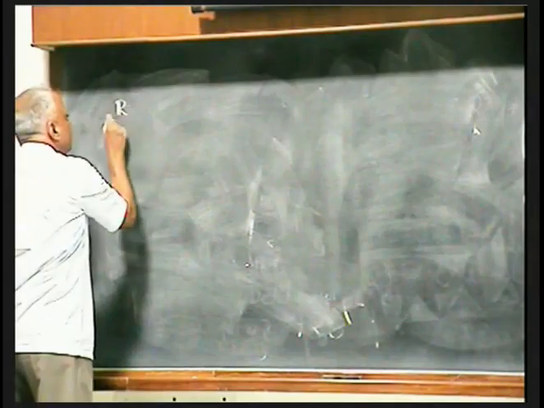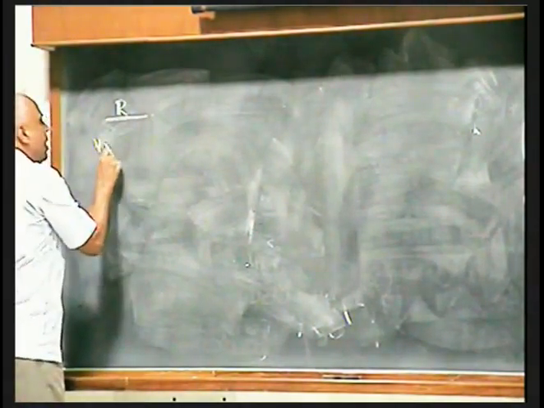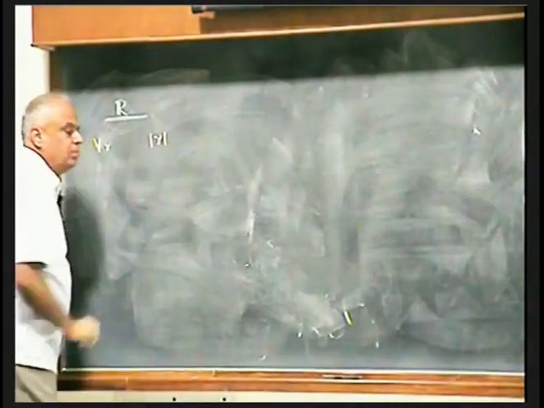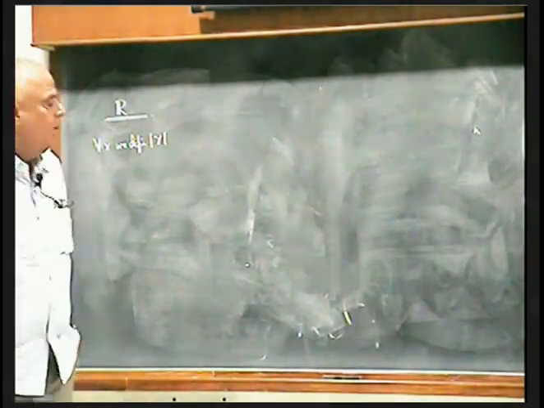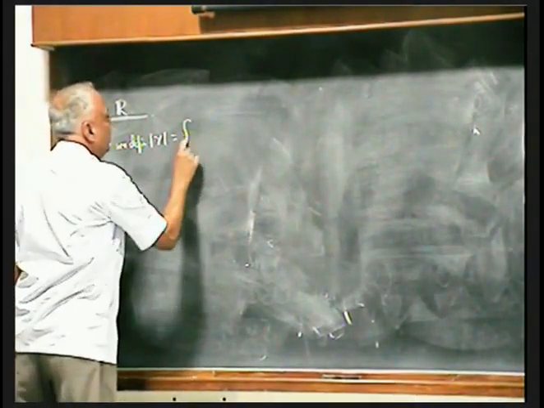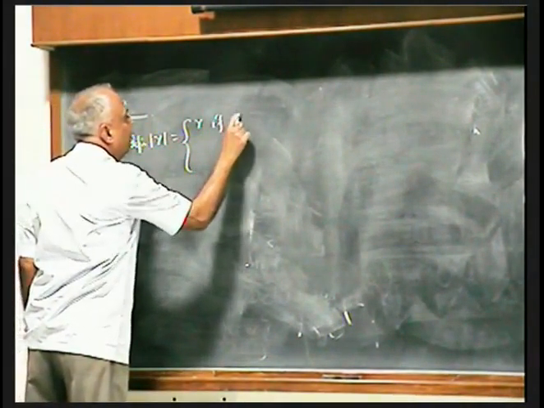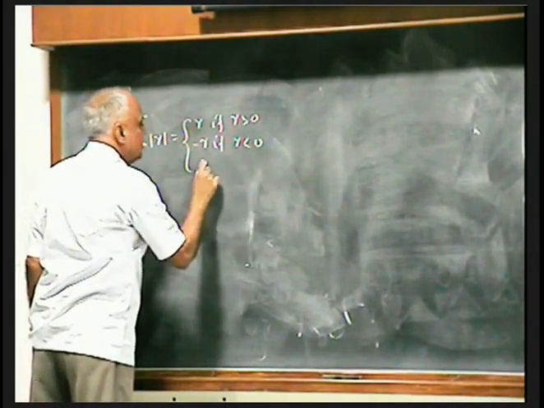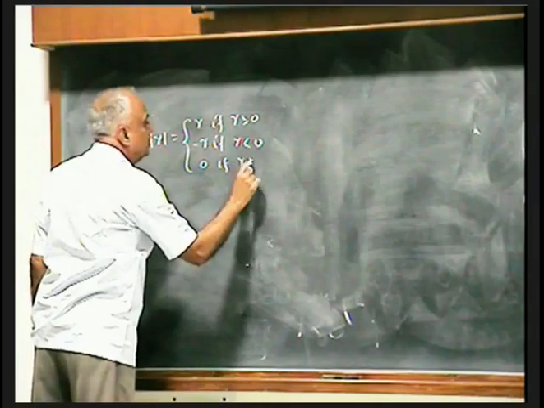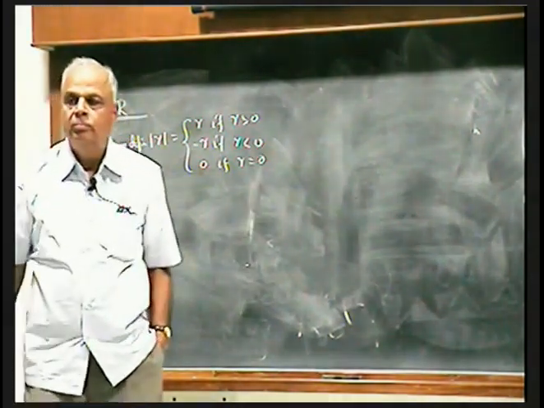Okay. So suppose I take now the real numbers. For every r, we define mod r. Okay, we know how to define that. How is the absolute value of r defined? It is r if r is positive, minus r if r is less than 0, and if r equals 0, it is 0.